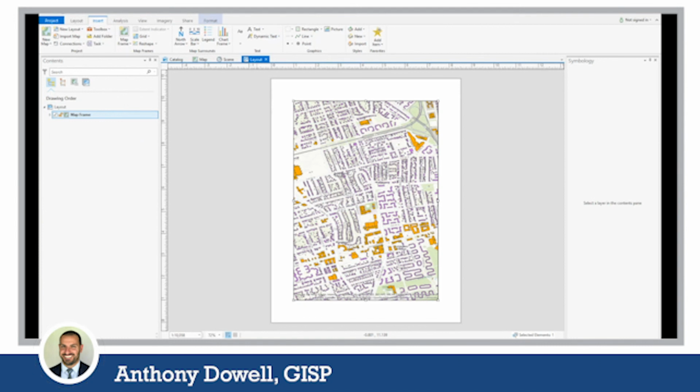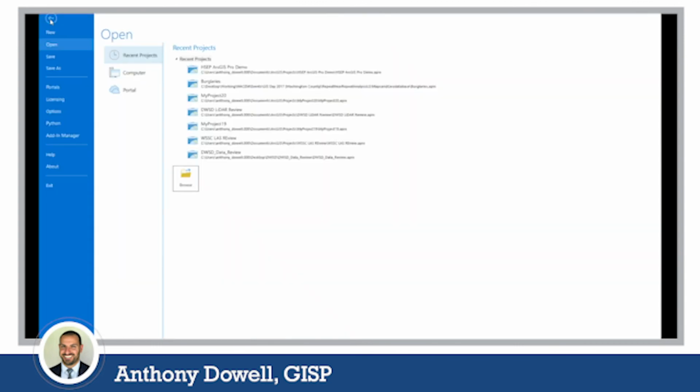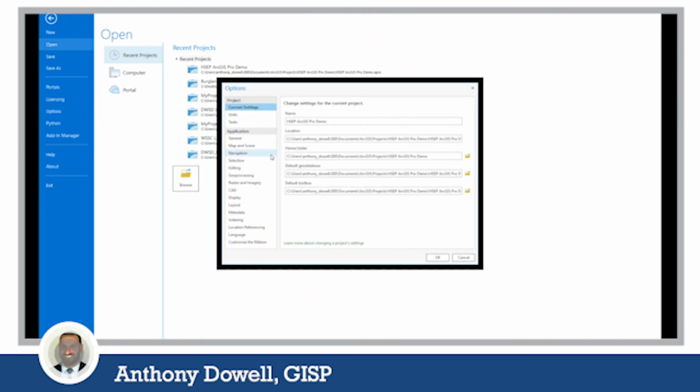The last thing that I will touch on today is switching to dark theme, which is a nice functionality if you like the dark theme that you have access to in a lot of the newer Windows applications, including Microsoft Office. So if you go back to that projects tab that I mentioned earlier and go down to options, you'll see that you've got lots of options for your current project.